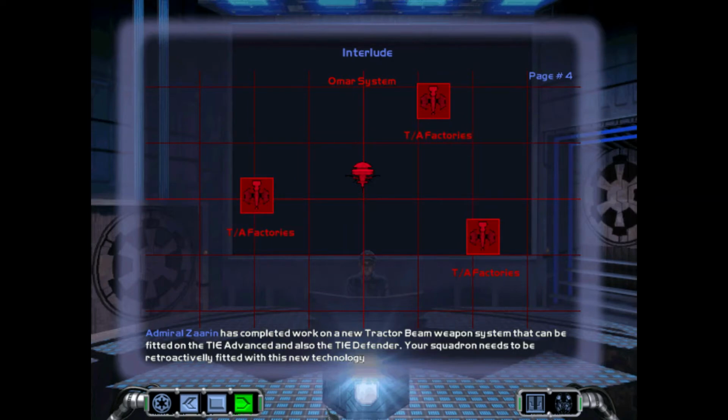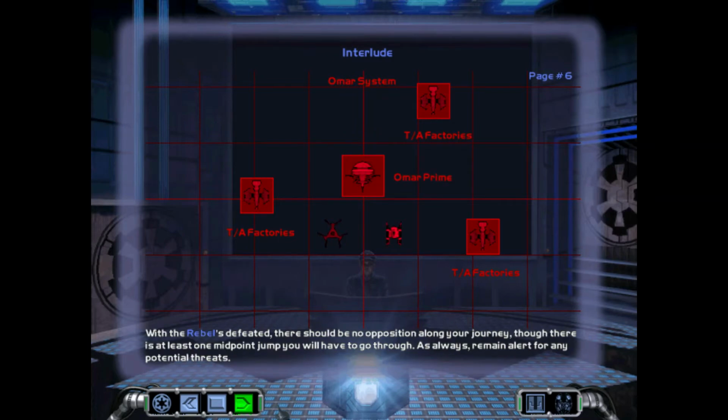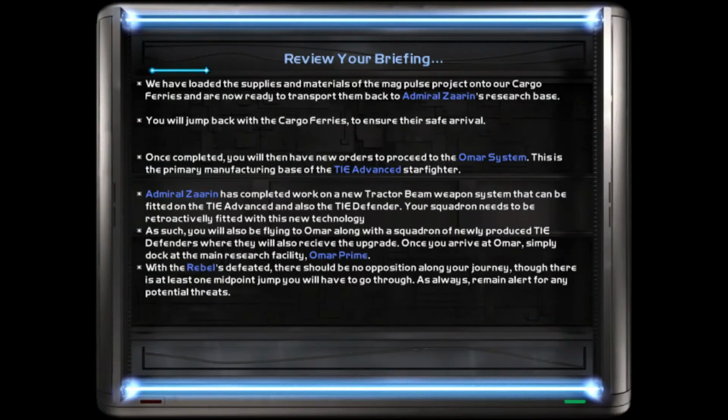Your squadron needs to be retroactively fitted with this new technology. As such, you will also be flying to Omar along with a squadron of newly produced TIE Defenders, where they will also receive the upgrade. Once you arrive at Omar, simply dock at the main research facility, Omar Prime. With the rebels defeated, there should be no opposition along your journey, though there is still at least one midpoint jump you will have to go through. As always, remain alert for any potential threats. We will try our best.